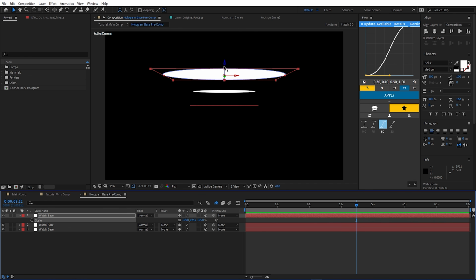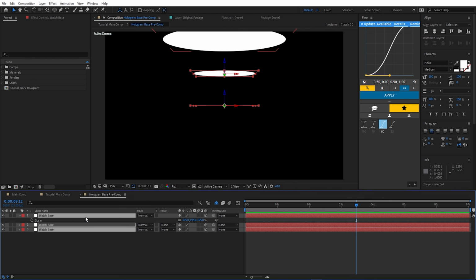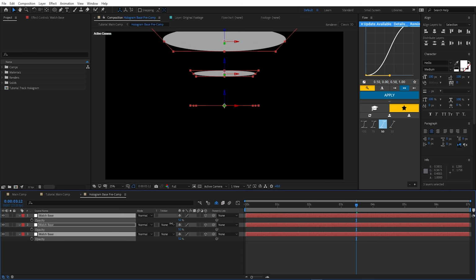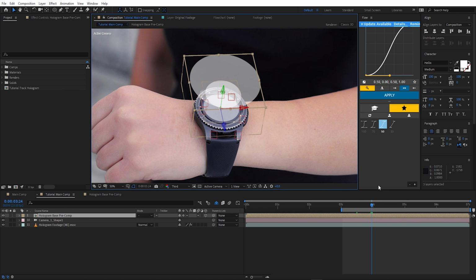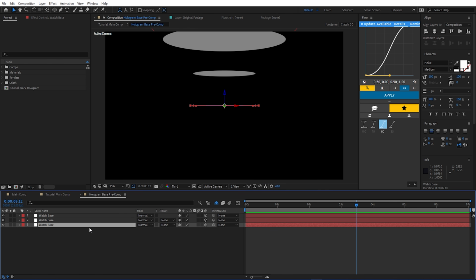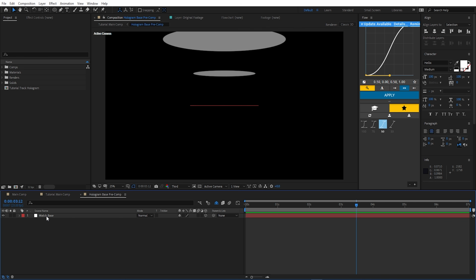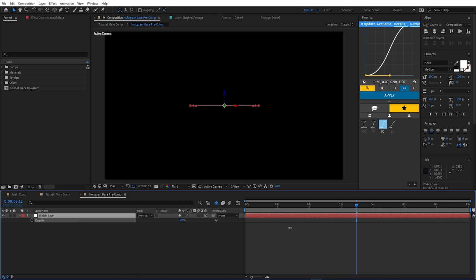Now if we make some more drastic changes here, so you can see what's going on, maybe even select all of them, hit T, bring the opacity down. Oops, let's just set this to third so we can preview a bit better or faster. And now once we have all that set up, we can start designing our hologram. So let's delete the other two layers, set this to 100%, and let's start playing around with a few things.